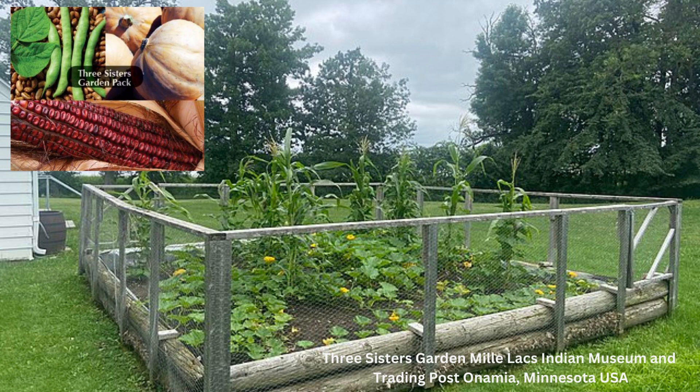Harvesting can sometimes be a bit of a challenge because the squash sprawls around and the bean and corn get entangled. Southern Exposure Seeds, which is in Virginia, has a great three-sister seed packet using heirloom varieties. They change those varieties every year, and I've tried it several times — they always put together a great package.